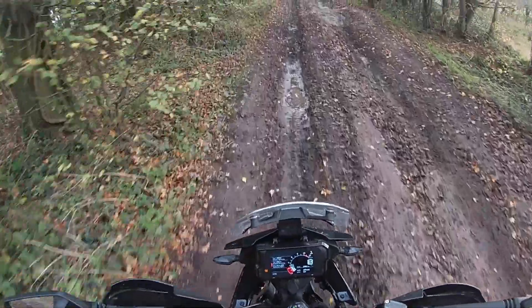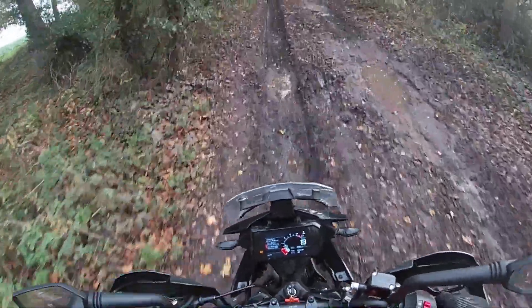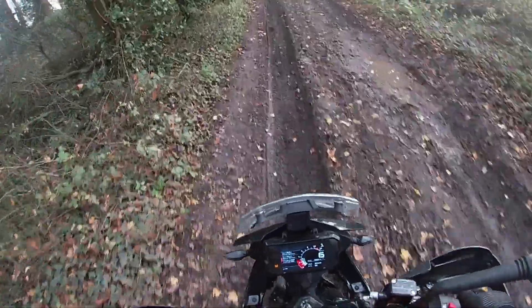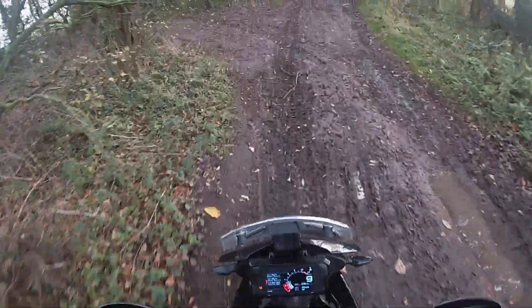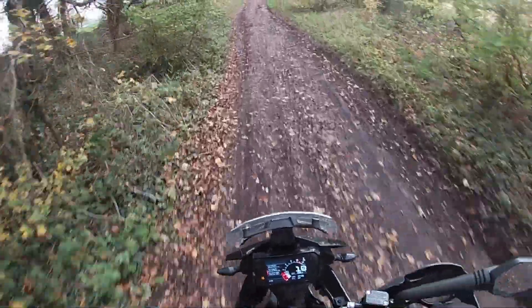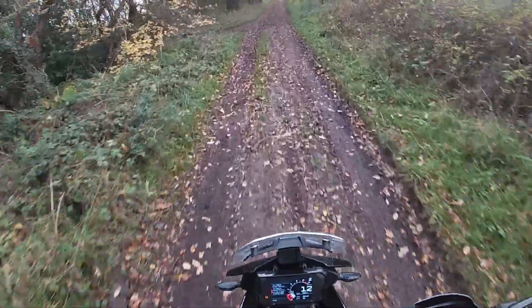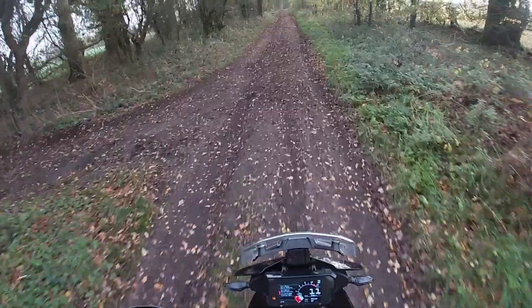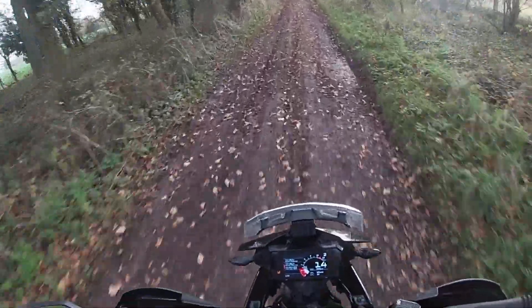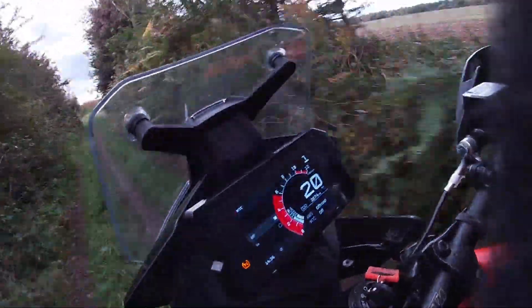You do get a lot of four wheelers coming down here so it is quite tricky. They do put big furrows in the mud and it's all logs out as you can see. But there is probably, especially with lockdown putting track days out of order, there is probably going to be more and more people turning to a bit of off-roading or a bit of green laning as a way to get their two-wheel fix this winter, because until the beginning of December at least we are going to be holed up in our houses and staring at our phones once again, which is never fun.